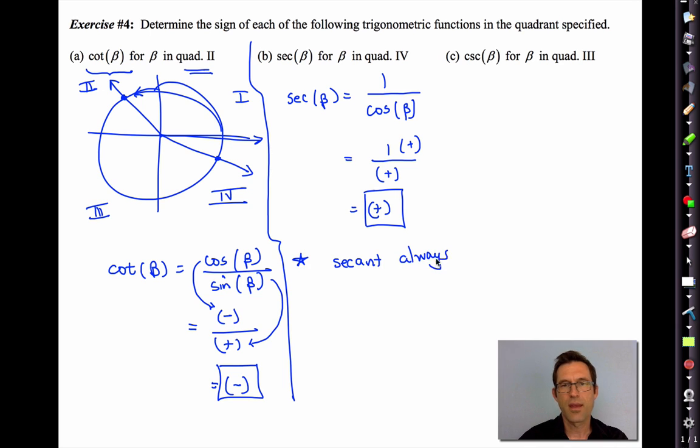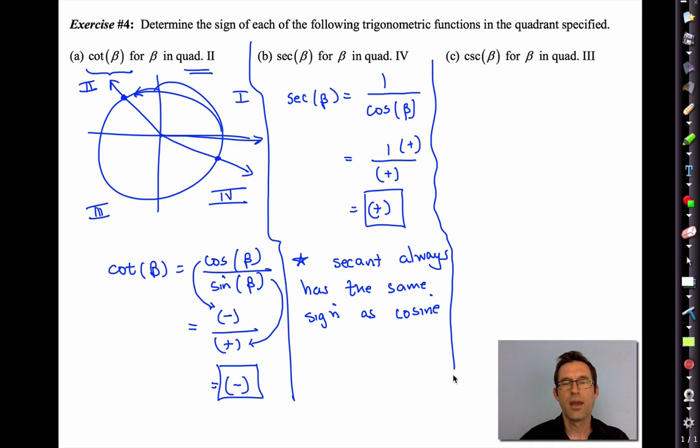In fact, what that means is that secant always has the same sign as cosine. Because really, the difference between them is that they're reciprocals. They're just flipped fractions. So if a fraction is positive, when you flip it, when you find its reciprocal, it's still positive. And if it starts off as negative and you flip it, it's still negative. If I start off with cosine being negative 1/2, secant is negative 2, etc. All right, I think I gave the farm away for letter C.